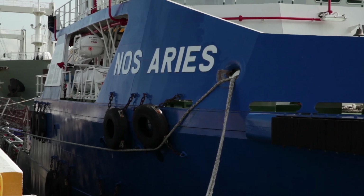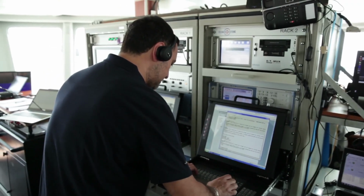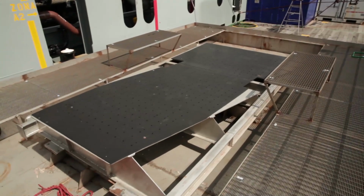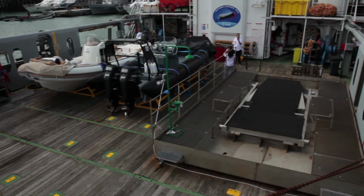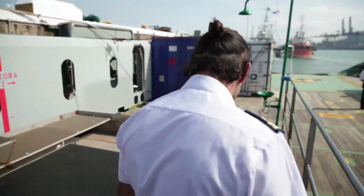The NOS Arias has been adapted to this mission in many ways that are visible both above decks and in the control room. The main element that is evident on the ship's deck is the firefighting equipment. This special saddle, with an underlying vat, is designed to host the IXV while it is being decontaminated of dangerous hydrazine fuel. The ship's bosun, Francesco De Vita, shows off the major safety features on deck.